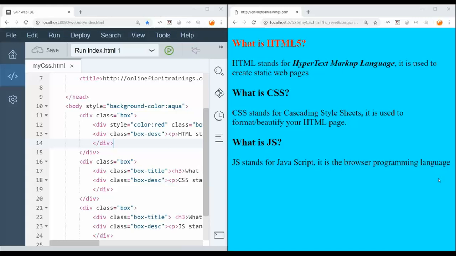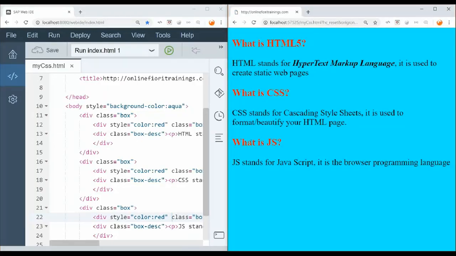But guys, we always want to design a UI with consistent look and feel. So in order to make it consistent, this title and this title should also have a consistent look. What does it mean? They also have to look similar to the first one, which means they also need red color. So what I do is I go back, and now I apply a style equals to color equals to red here. And now I come back here and I'll say style equals to color equals to red. So that's what I do. Now I come back on the top and refresh, and you can see the color has been changed.